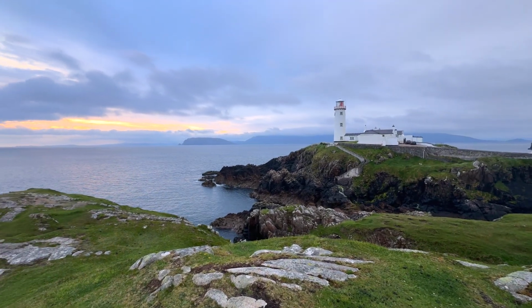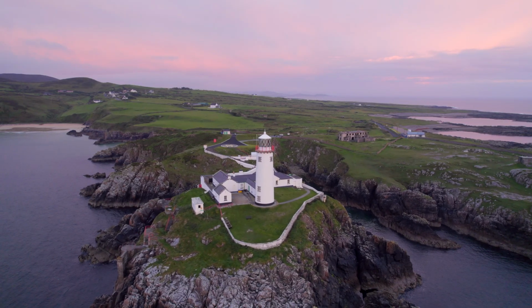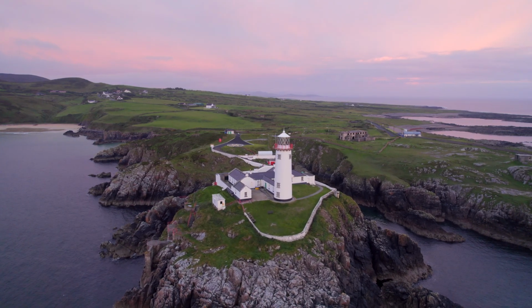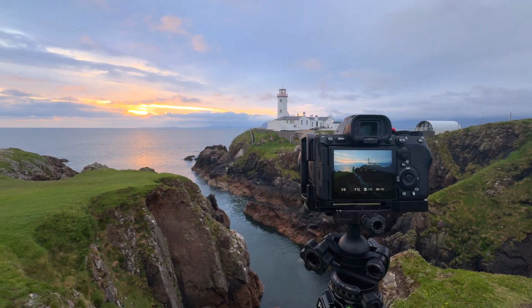I knew there'd be a good sunrise this morning as I was driving in. You could see a thin sliver of light on the horizon. Those sort of mornings are the ones you dream of when you get up at like 3, 4 in the morning. It makes it all worth it. I then got one last burst of light through a small gap in the clouds.